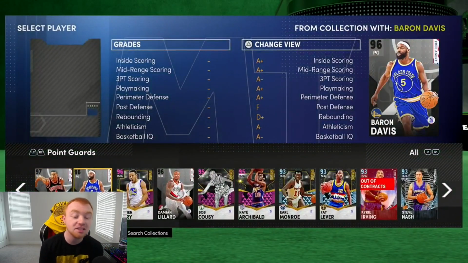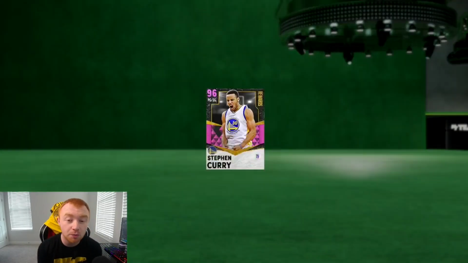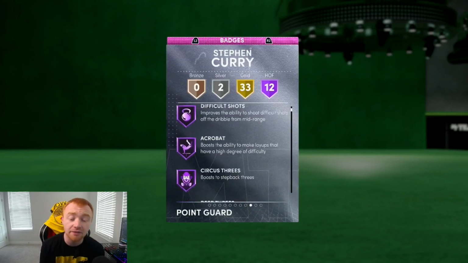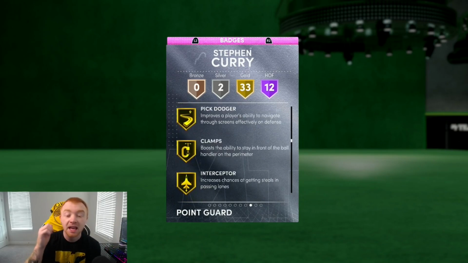For my point guards, though, what I like to run is Stephen Curry and Bob Cousy. These are 2 point guards that you guys can see that do have 3 of the most important badges to have on a point guard: Pick Dodger, Clamps, and Interceptor. These 3 badges are really solid. Pick Dodger obviously helps you get through screens. Clamps is by far the most important badge to have.